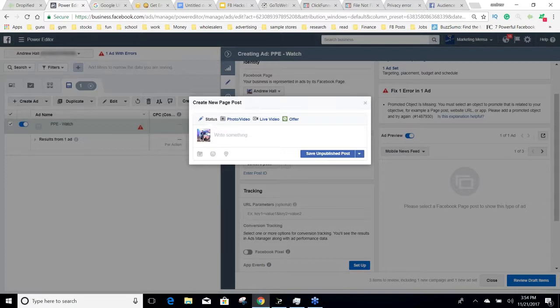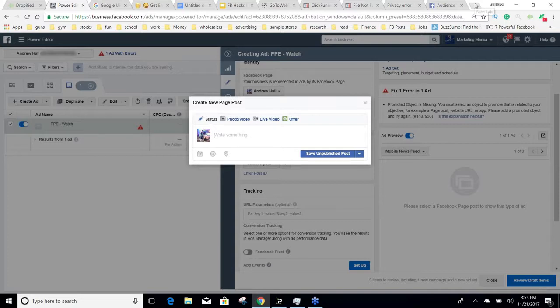So let's say you want to do 10 ads, but you don't want to spam your Facebook page and you don't know which ones are good. You can run 10 ads all with the same image with different ad copies, the text, see which one works the best after 24 hours, and then cut 9 of them and leave 1 running and then publish that to your page. So we're going to do a watch.